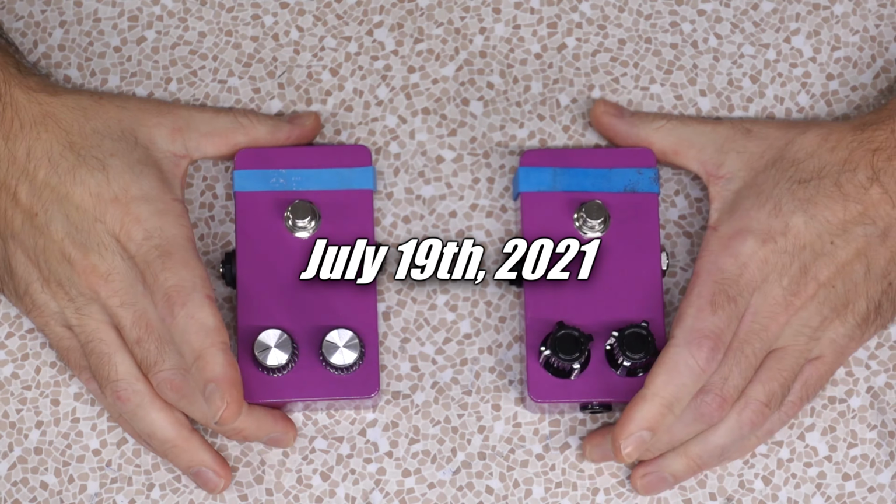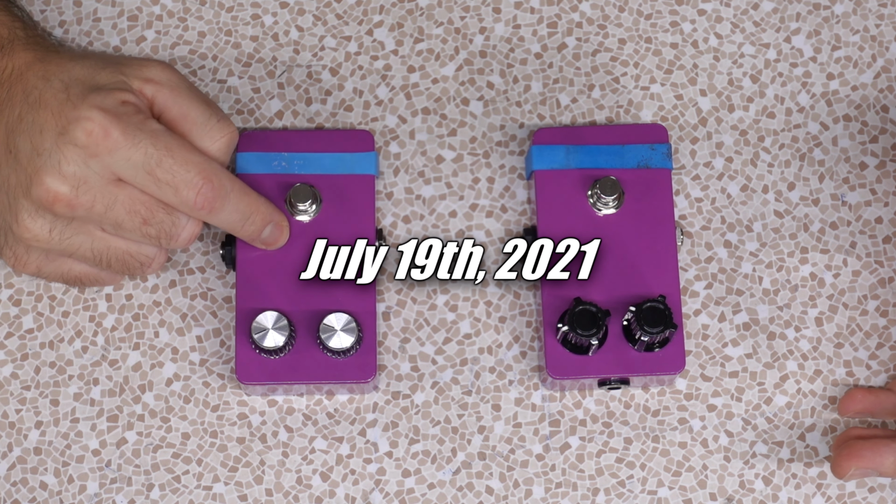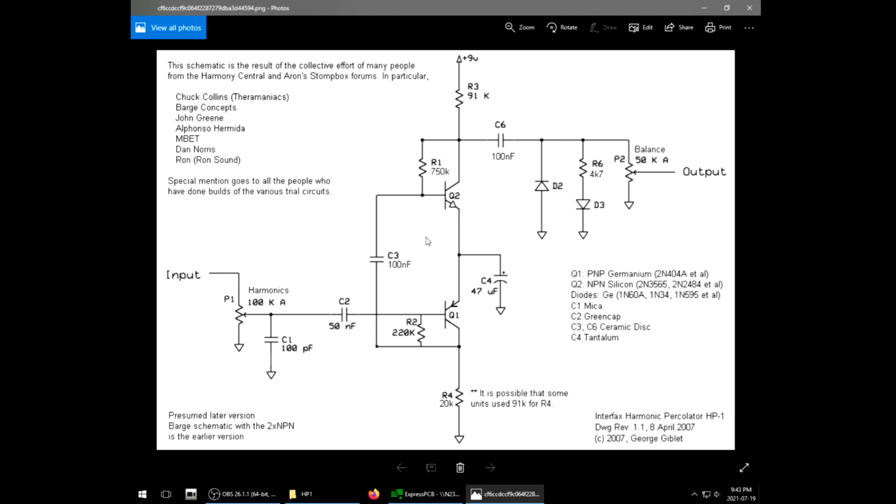Two clones, alike in power, star-struck poetry, blah, blah, blah. What do we have here? That's the HP-1 clone that I built on a previous episode, and here is the schematic that I used, known as the Giblet schematic. People have used it with good results. It worked for me. I don't know if this sounds like what an HP-1 is supposed to sound like.